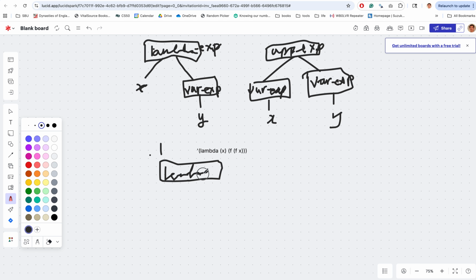Okay, that's my lambda. So the first identifier is x. It's not constructed using our constructor, so we don't use the box. And then the body is an app expression, and the app expression consists of two parts.